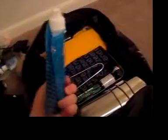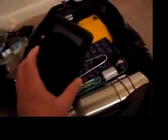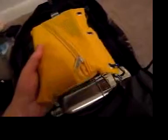We've got a 1 liter Outdoor Products Walmart folding bladder, and that would give me extra water capacity. I've got my Garmin GPS. This is a Nuvi, and that's my primary road navigation tool. Then I've got the Missionary Survival Kit that you guys have seen reviewed in a different video.